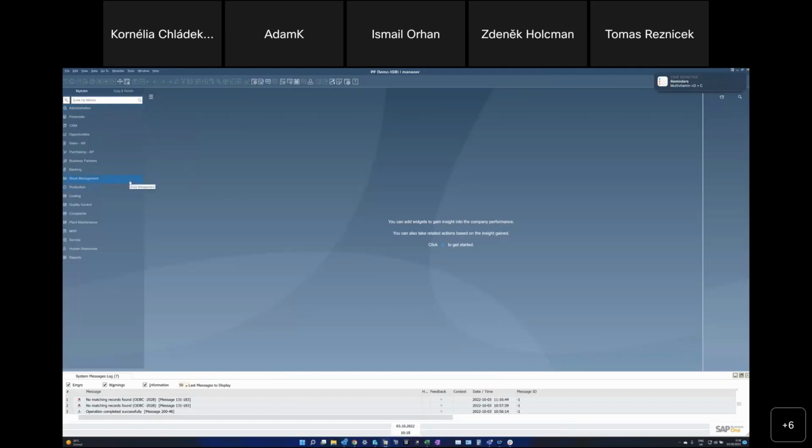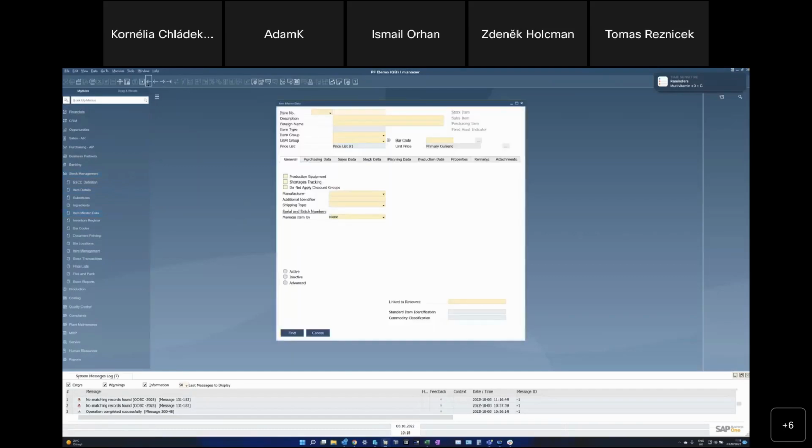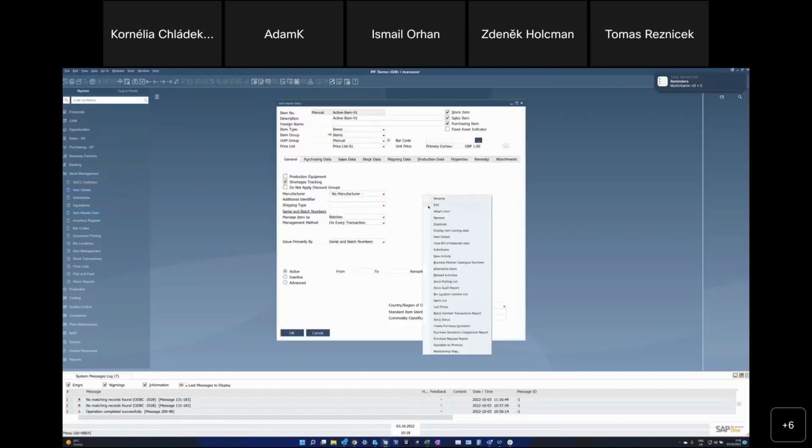So this is the first time that we talk about master data. It means that we will see more things in Business One. Okay. Under the stock management, we have the item details window, but you can access item details by right clicking on item master data and clicking on item details.